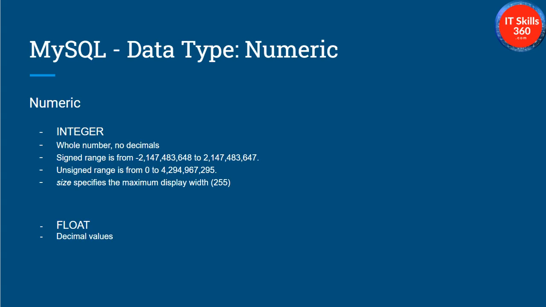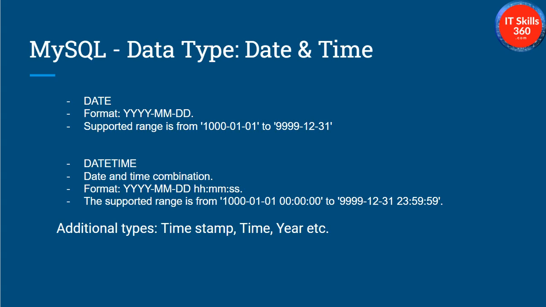Now there are a few other types also for additional flexibility. We are not going to go too much into detail, but integer and float are very basic types, and that should suffice for our purpose. Now obviously there is an allowed range for how many numbers you can add, but there are billions of values in the range you can use. So at this point we don't need to go too much into detail.